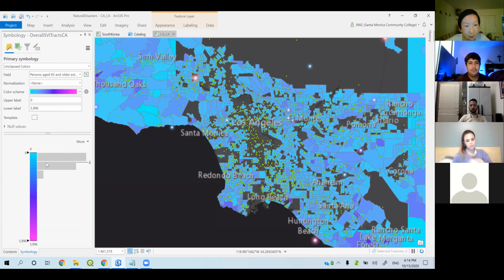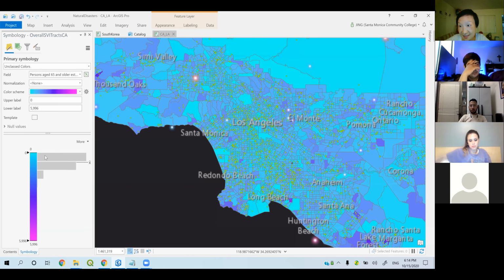Okay, so you can see, ArcPro, very nice, they give you this histogram display. So the trick here is you don't see much difference, right? Because most of your data is actually concentrated at the bottom, and you just have several outliers that drag this range a lot.